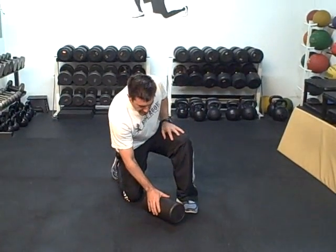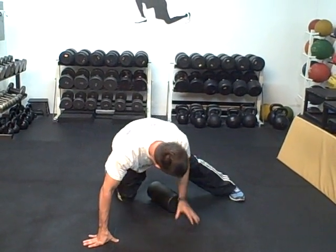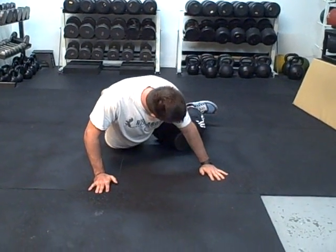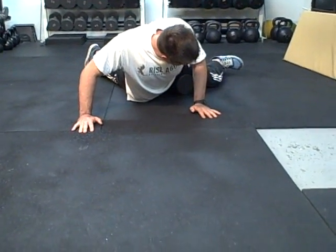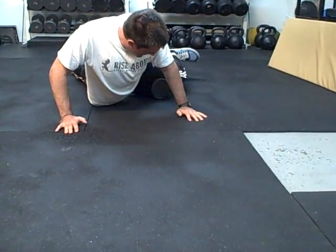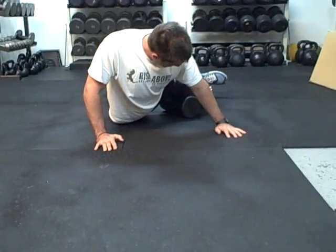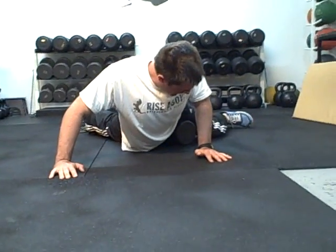And you're just going to place it down. Not too difficult. You're going to have it on the inside of the leg. You can bend your knee a little bit. And what I'm going to do is I'm going to roll from the top of my knee into the groin. Now be very careful you don't pinch anything vital. Just slide back. When you feel a little bit of a knot or anything that's a little bit tight, you can hold it there for a little bit. Roll out.